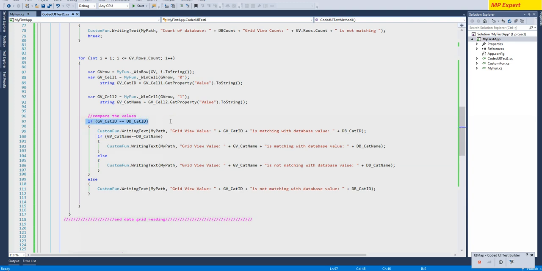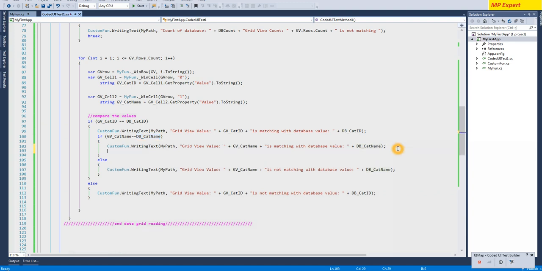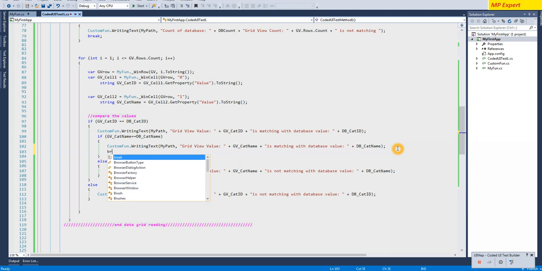If this one is not matching, then we have to go to the else loop. We're going to loop through again because it is not happening. So in the first successful session, if this one is matching, then we're going to go to category name, and if we got a match, then we will exit the for loop because we found our match.